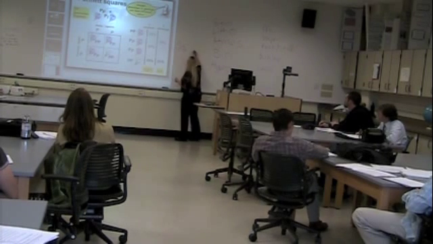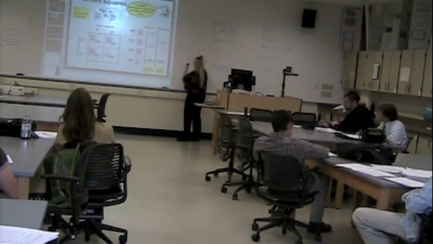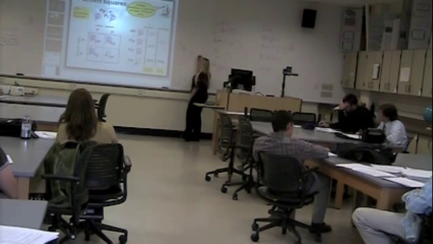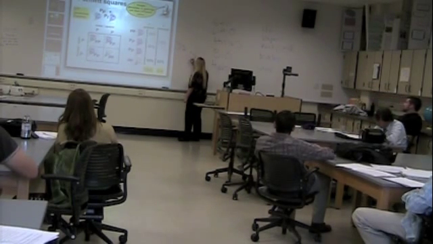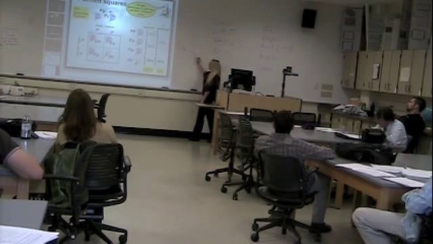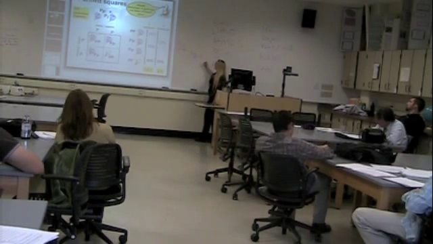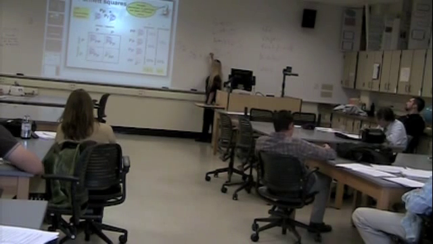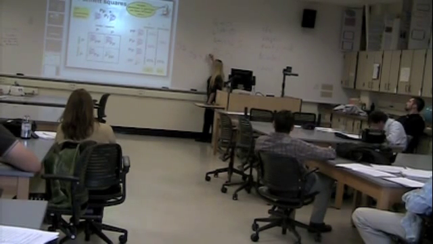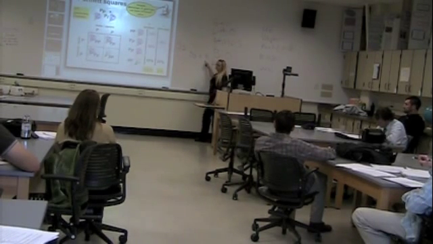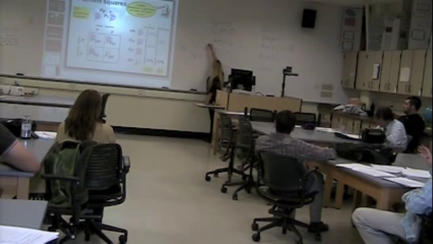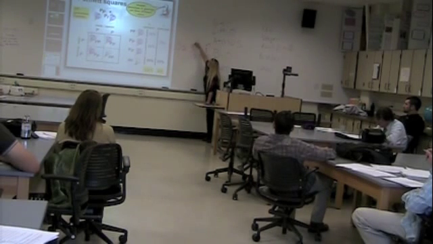So if your parents have, say your mom has straight hair, she could be capital S, little s, which means the dominant trait still overpowers the recessive trait. And say your dad over here has curly hair, so he has to have two little s's. You have to have two recessive alleles for that to actually be expressed. So this is your genotype. Phenotype is curly for that, and this is straight.